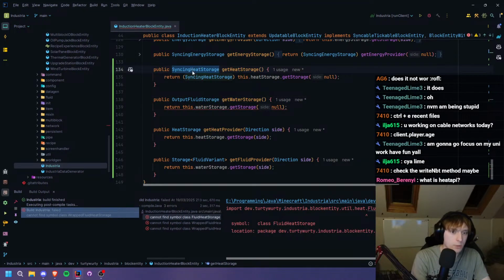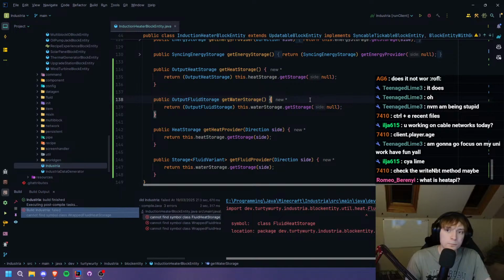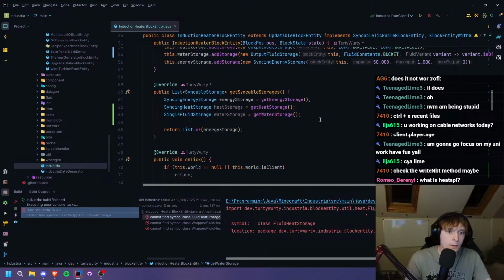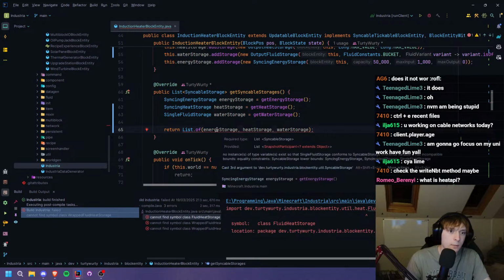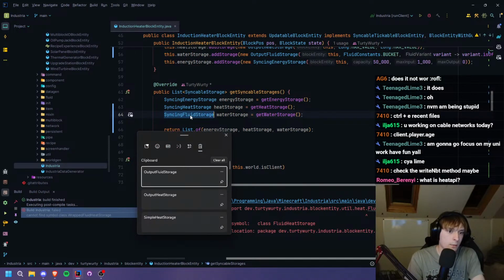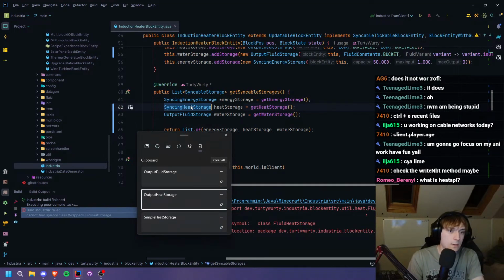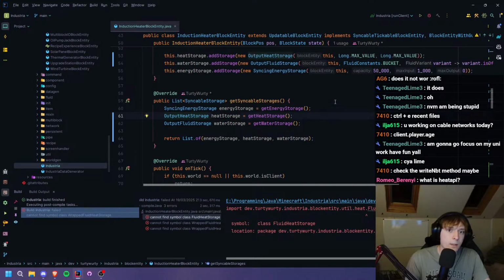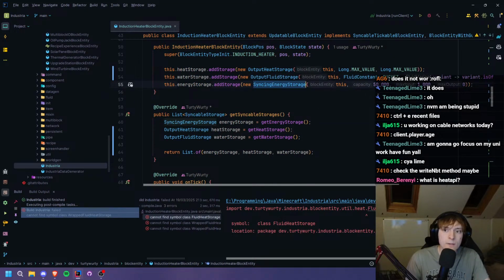This can also actually just be an output heat storage, like that. There we go. And then those are fine in there, and then I can just pass them both in there. And it's complaining because this needs to be a sinking fluid storage. Although it's actually an output fluid storage, and this is an output heat storage. Not that that matters.